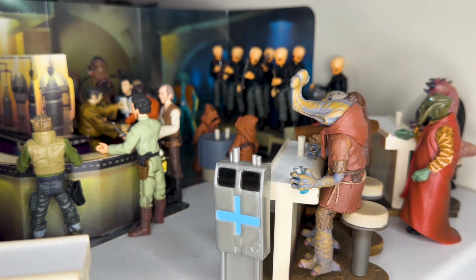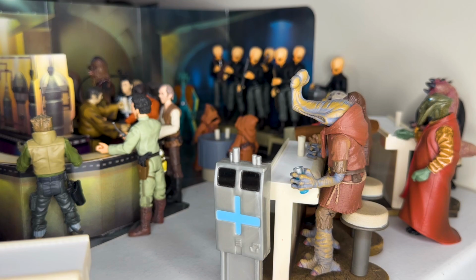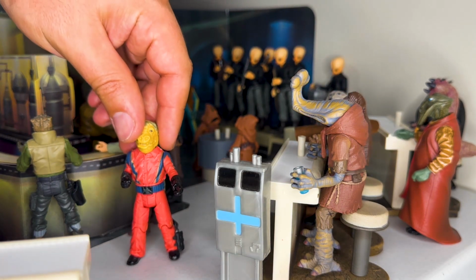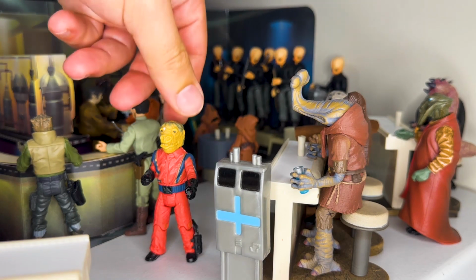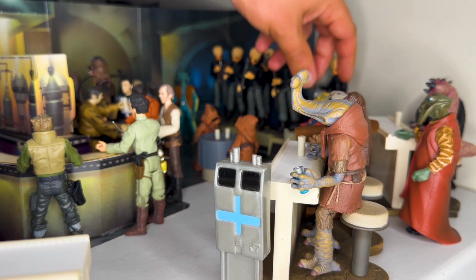So in front of that, I have Zutton, or the smaller snaggletooth looking dude from the 2001 Power of the Jedi collection. You're gonna hear a lot of love for the Cantina from that collection. $5.99 at the time, and he came with a little glass here and not many other accessories. But yeah, just a shorter looking version of that blue snaggletooth that I showed you earlier. But his name is Zutton, so he's distinctively different. And I have him at that Momaw Nadon table there.